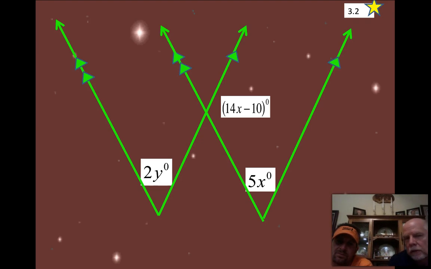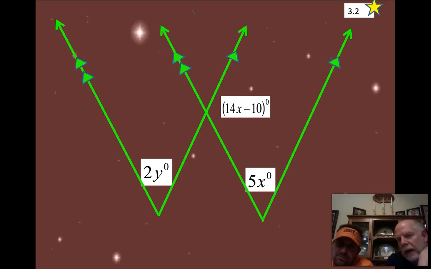And so now we just have to look for some of our angles that we have. Now, the other clue here is the fact that the 14x minus 10 and the 5x both have an x in them, the same variable, and they do end up lining up with the lines that are parallel with the single arrowhead on them. And so we're going to work with those first. We can ignore the rest of the diagram and see the two lines with the single arrowheads, and they're cut by the one transversal that hits the other side of the 5x angle and hits the other side of the 14x minus 10 angle. And that's critical, that you see what lines are creating the sides of the angles.